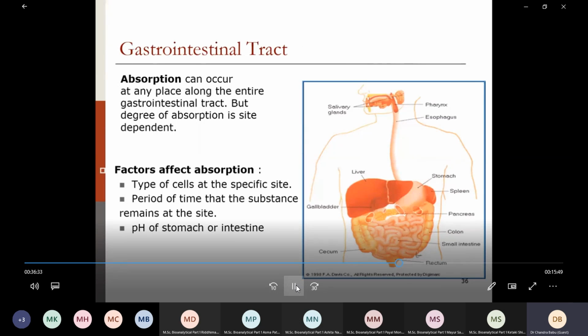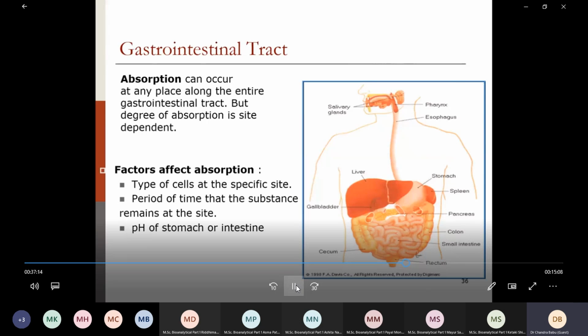The period that a substance is in the GI tract, also how long it's retained in that phase, and also the pH of the stomach and the intestine will play a key role in what happens with that substance. You can imagine that in terms of the mouth, under normal conditions, xenobiotics are poorly absorbed because they don't remain a long time in the mouth. In the stomach, however, which has high acidity, or with the low pH, I should say, is a significant site for the absorption of weak organic acids.